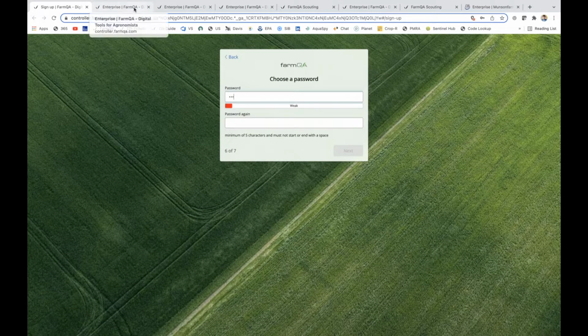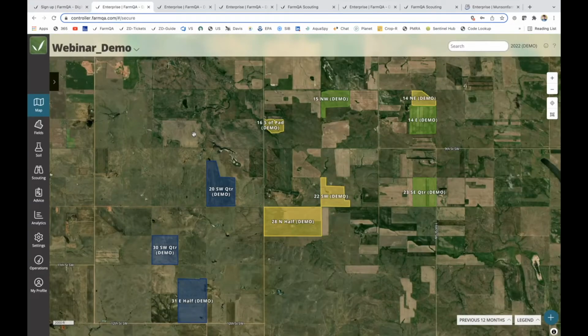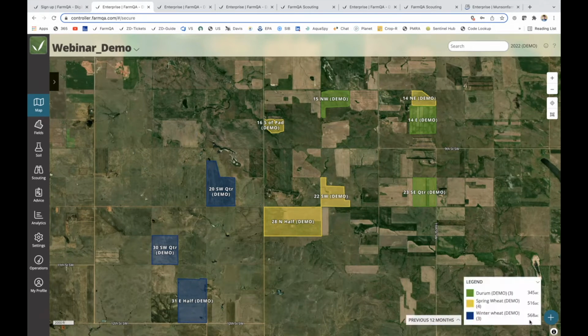So what you would be left with at that state is some demo data. As I talked about, if you are a retailer versus an independent agronomist, we're going to give you slightly different demo data that you will start out with within your account. But essentially, we want to give you a few basic building blocks to understand what we have to offer in the software platform.